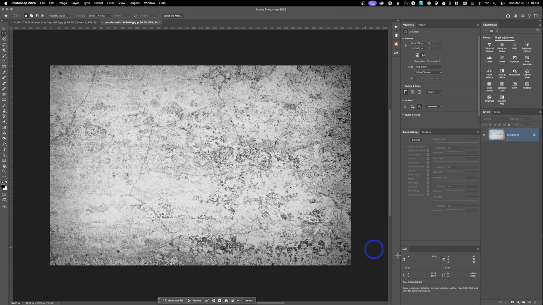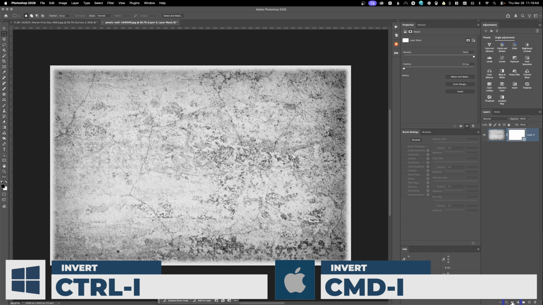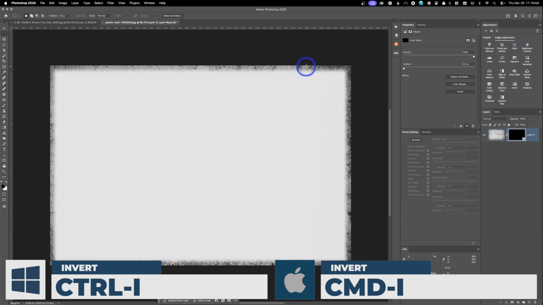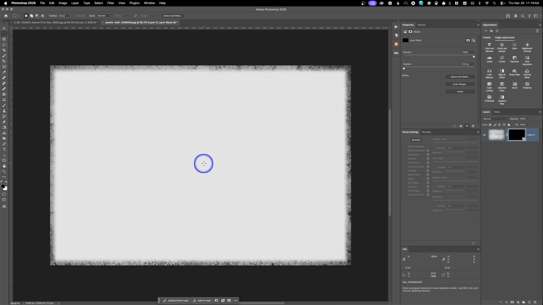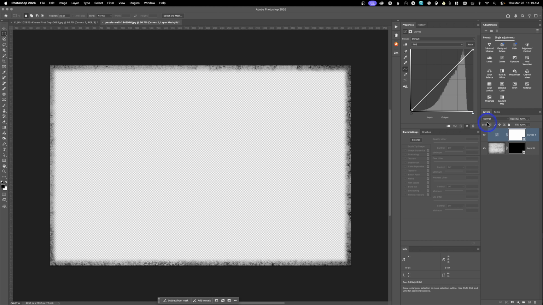So I'm going to make that selection, and right now we're going to come in and we're going to mask that. All right, so that's mask the opposite. I'm just going to hit Command I and flip it. So we don't want anything here. That's where our image is going to go. And then out here on the edge, we have the image. What we're going to do is just make a curves adjustment. We're not going to do anything to that curves adjustment, and we're going to change the blending mode to overlay just to give us a higher contrast image.